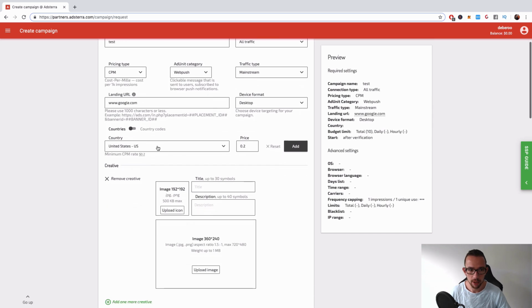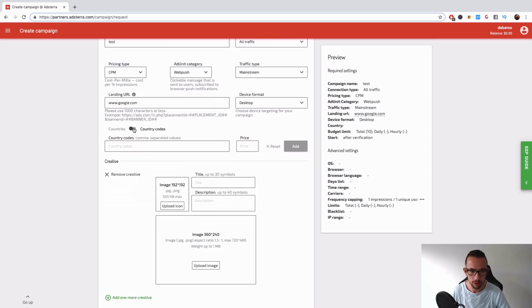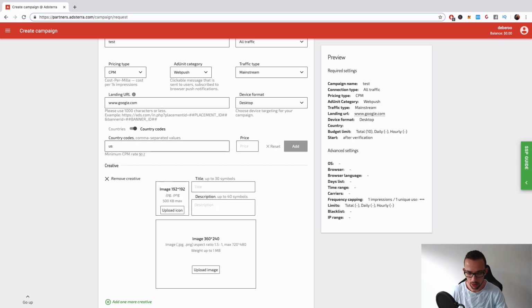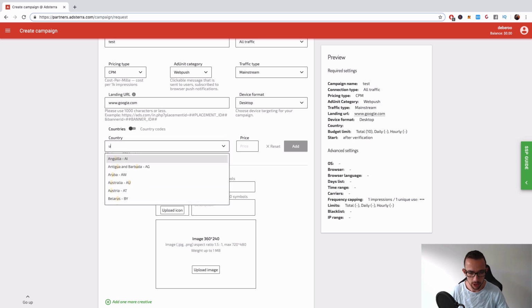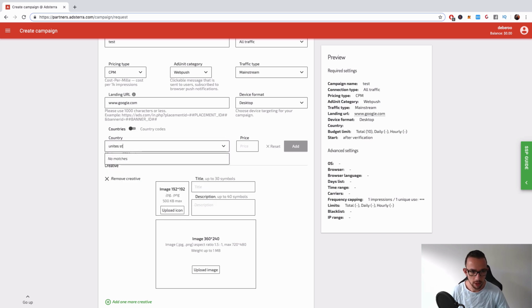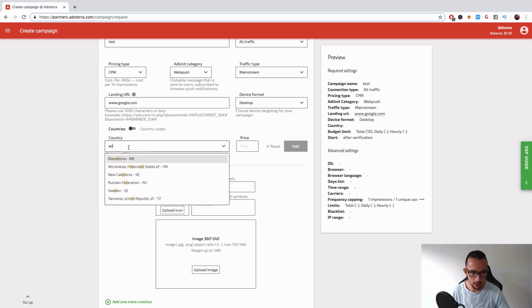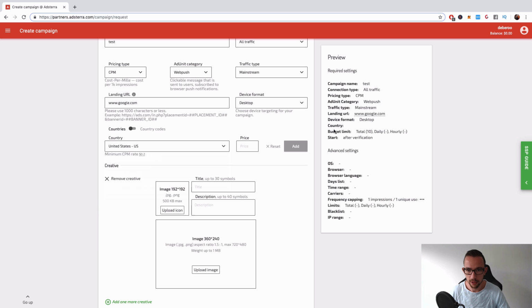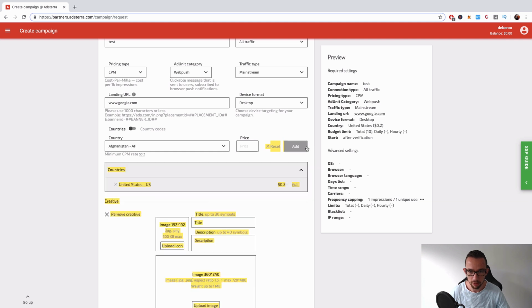And maybe, so I put the country already. Country is empty, but it's United States, US. Does that work? No. Right now it's still Afghanistan, United States. What the heck? United States. It's not picking it up. Oh, maybe you have to do add. Price, 0.2. Then you have to press add, of course. Yeah, there we go. So now it's in the list.